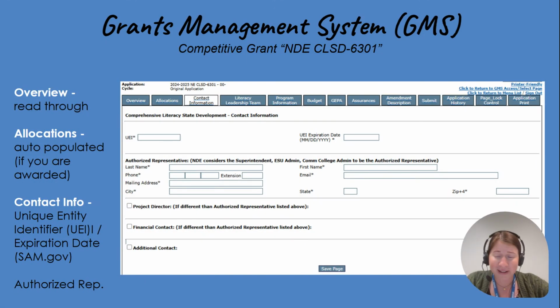I'd also like to highlight on this page that it asks for the zip code plus 4 digits. That's due to federal reporting requirements. That's something for me on my end. I can find those plus 4 digits, so you don't need to stress. Just put in your standard 5 digit zip code. It is not going to error out on you. I can get your plus 4 digits. However, if you have it, that's great. You can include it, but don't worry. Don't let that freak you out.